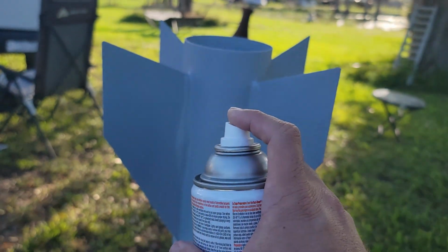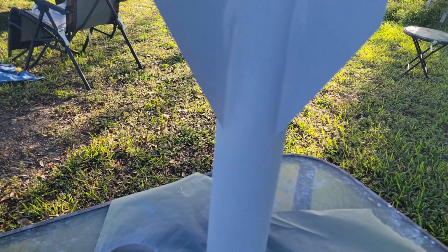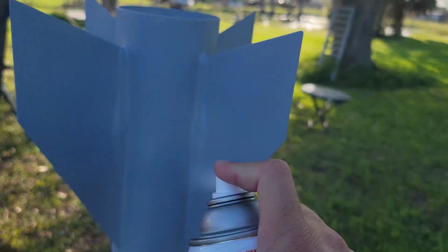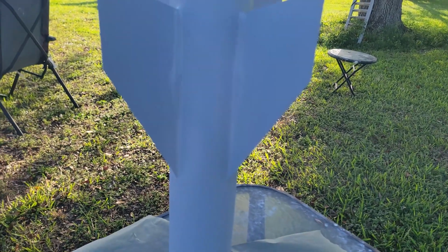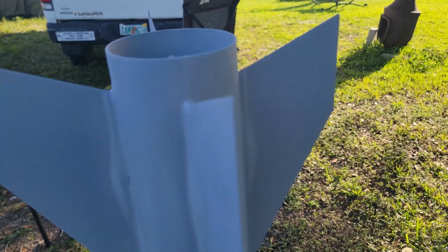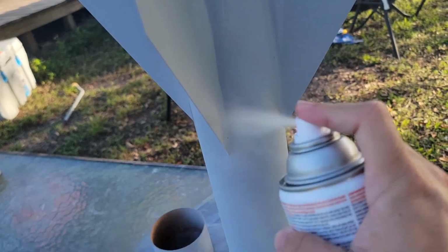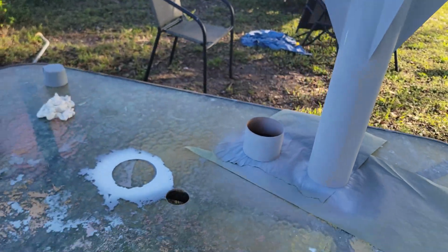Dare me? Let's try it. It's just gonna run if I do it too thick. There's one right there. Just a little bit. That's why I gotta go horizontal. I'm just messing around now.